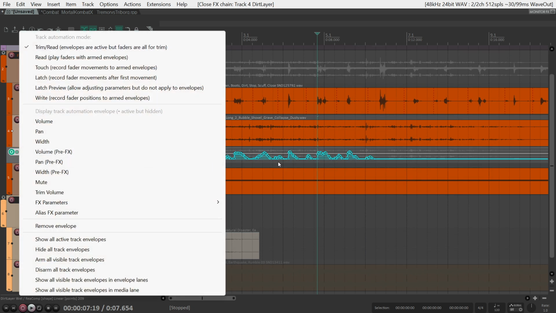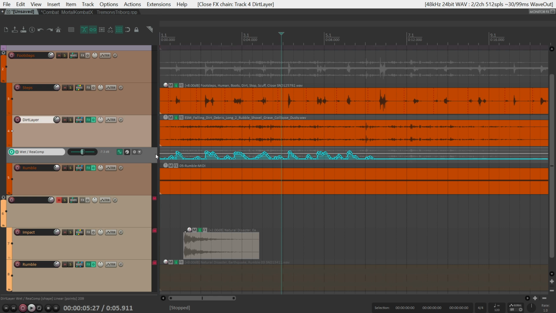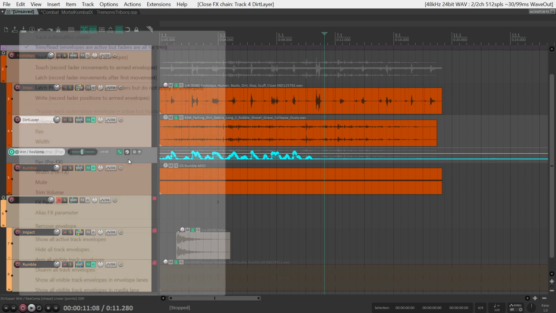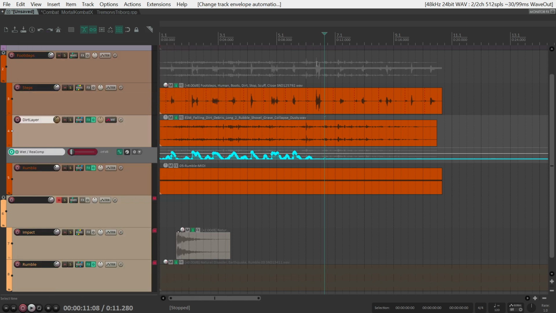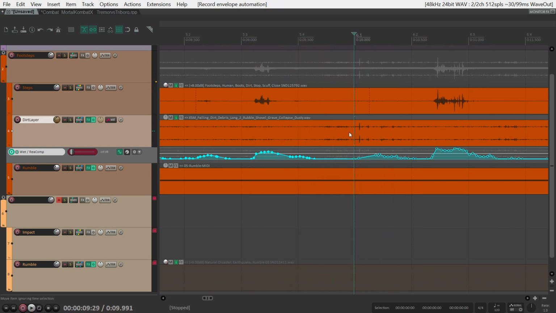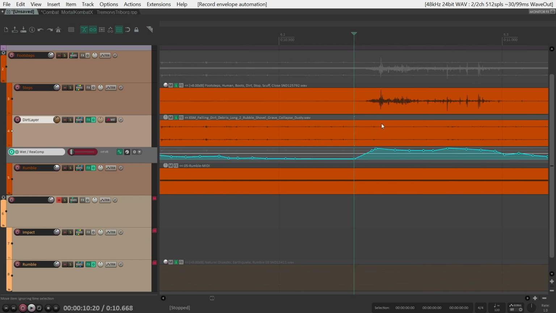Of course, we want to, in this case, clear our automation. Actually, let's not clear the automation, let's just record after this. Put it on write. This one has some nice fast movement. Let's record this one. Now you can see that it kind of picks up that movement of that first impact, but there's not enough fast movements.